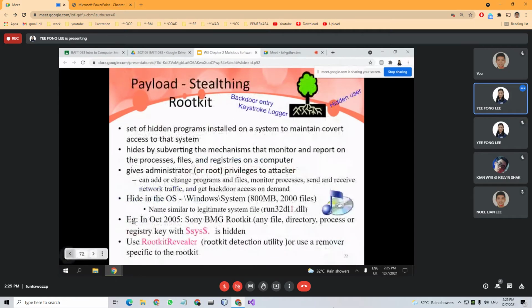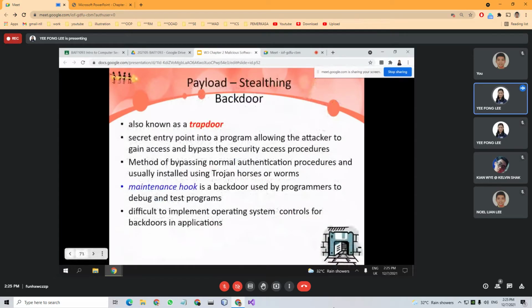Okay, next one. Backdoor. Backdoor, as the name suggests, is a type of malware that negates or bypasses the normal authentication procedures to access the system. As a result, remote access is granted to resources within the application, such as a database or file server, giving the perpetrators or the attacker the ability to remotely issue system commands or even run malware in the system.